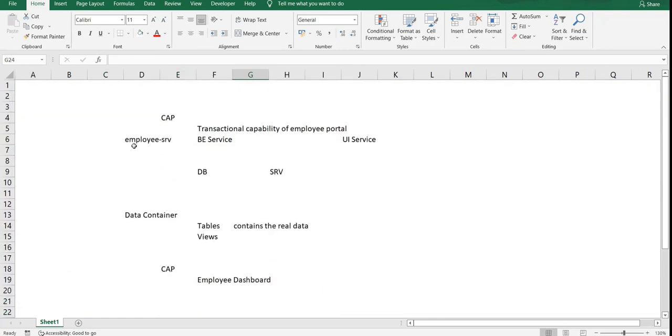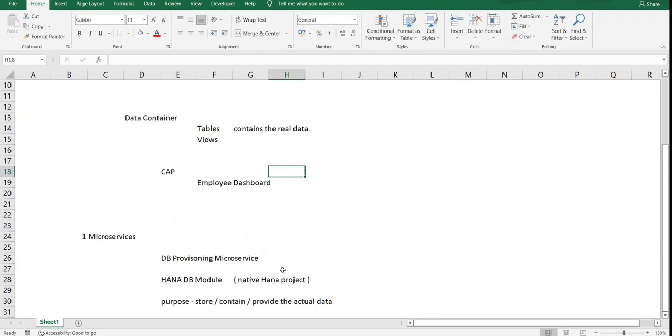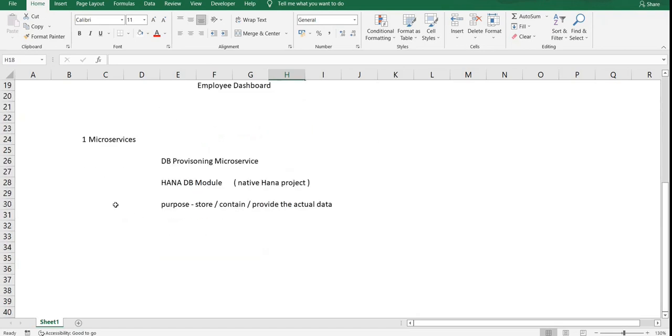But whenever I say a CAP project would be there, then it would have a data container. But whenever you are going with a separate data container, then the actual storing of data would occur over here.